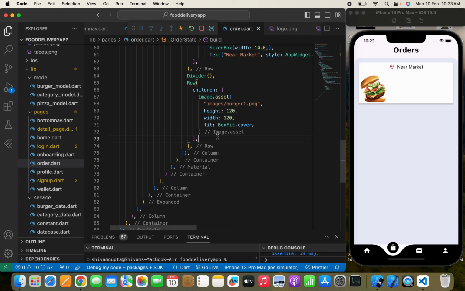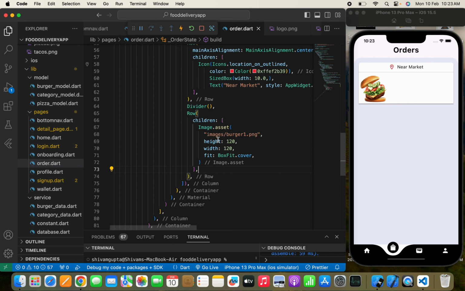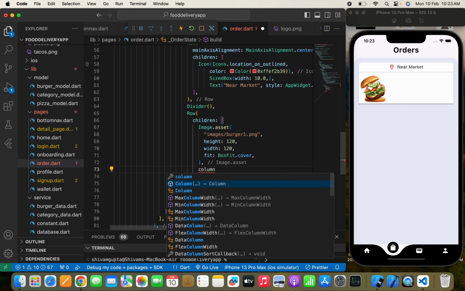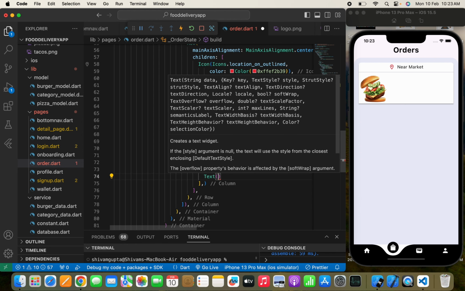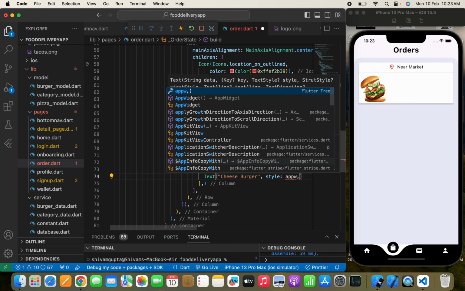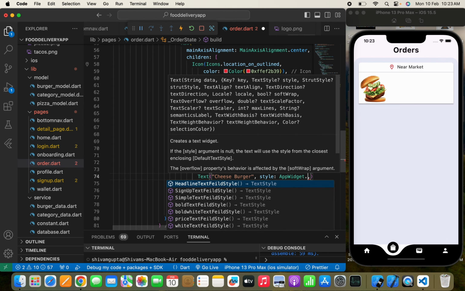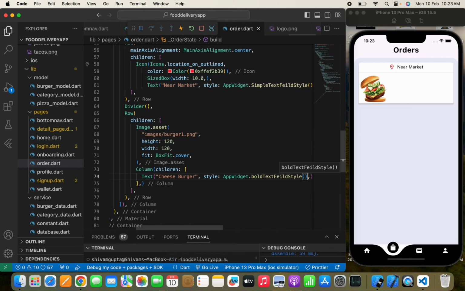Yeah, so for the order name, let's move to the row widget, and in the row widget I'll create one more widget, which is a column widget. Now here I'm going to just write a text, and in the text I just need to pass like a name. So I'll write for now a cheeseburger. So I'll write cheeseburger, and I'll just write style app widget class here again dot, and here I will pass like bold text field style.